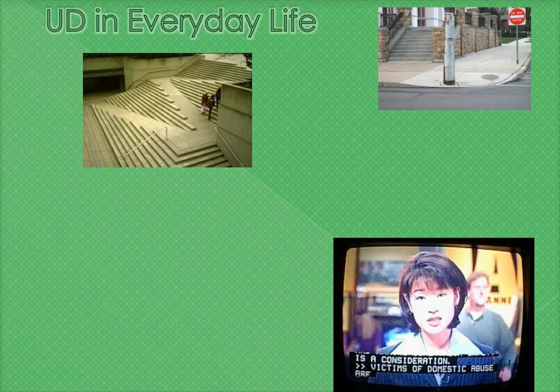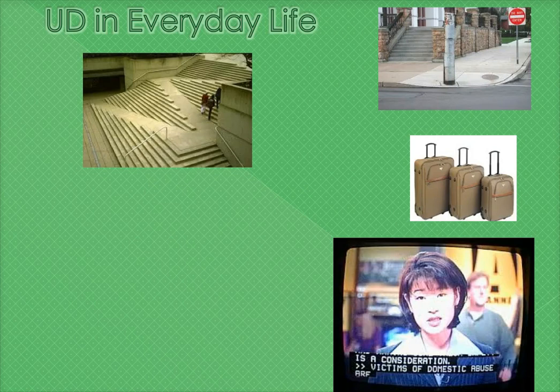Another form of universal design that we're pretty familiar with is closed captioning on TV. Originally, of course, designed for those who are deaf or hard of hearing. However, think how useful it is now to so many people. People who are learning languages, people who are in noisy environments. Think about sitting at the airport and watching the news on closed captioning, which you do all the time, or the sports bar, because the noise level is just so high. So again, another example of a design feature meant to help one particular group of people that has universal application.